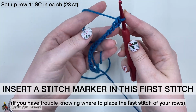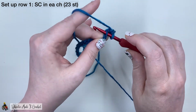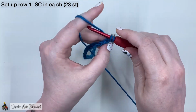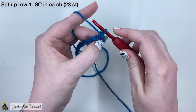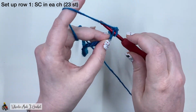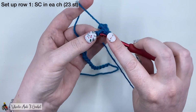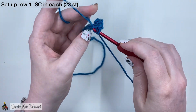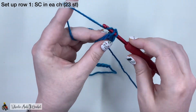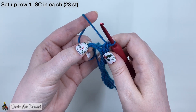I want you to keep doing that all the way down the chain, working into these back bumps. If you find it a little bit fiddly working into the back bumps, you can work into the chain in the normal old boring way. It won't make a huge amount of difference. It just takes away that flat edge that you get from working into the back bumps, which I quite like. The end of this row, you're going to have 23 single crochets, and you'll know you're on the last one when you get to a stitch with a little knot at the end of it.